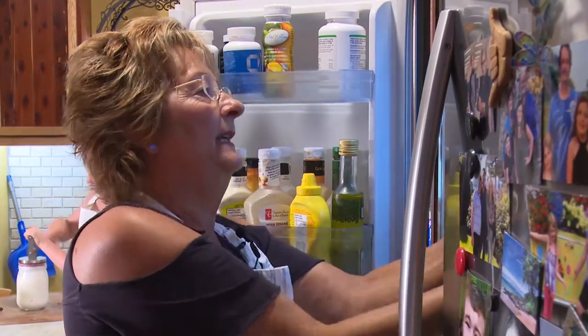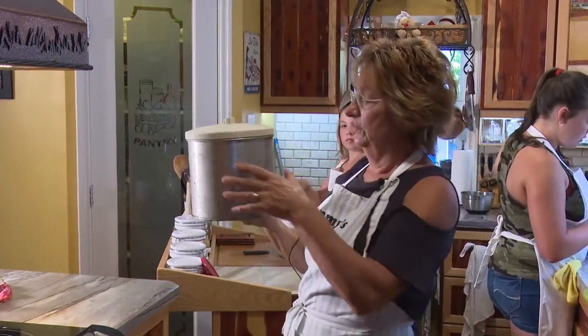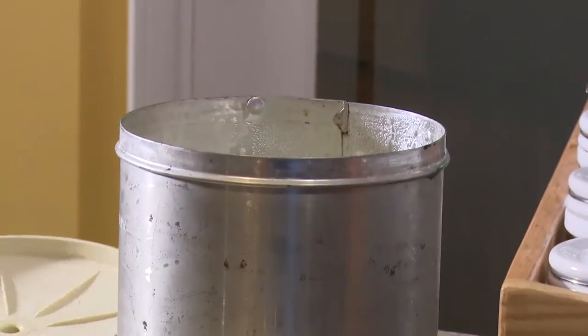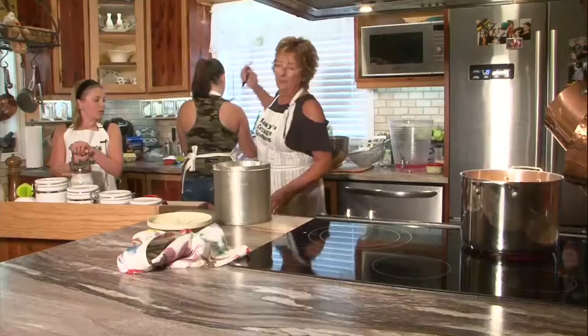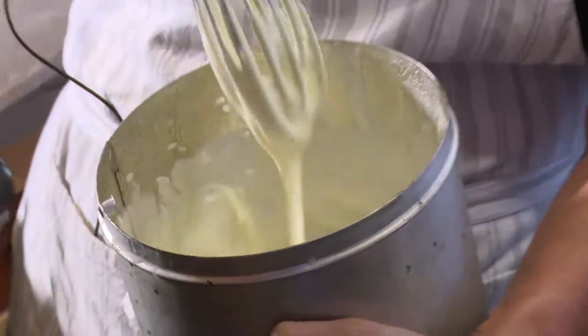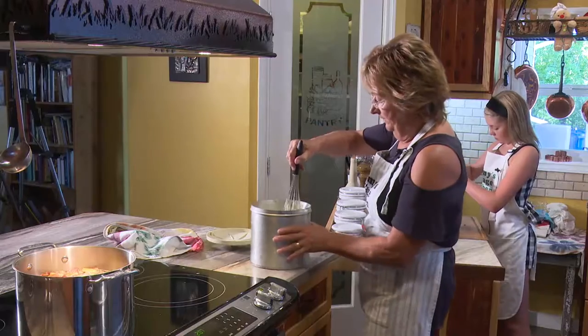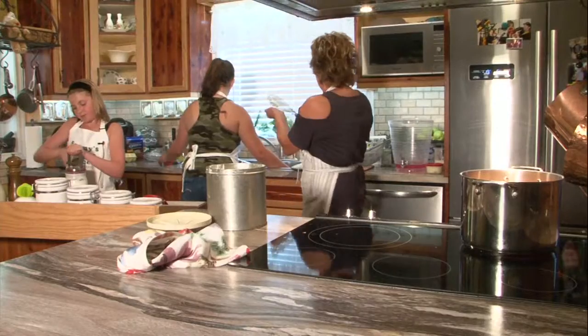Now magically, I'm gonna take a custard out of the fridge, because this is the ice cream maker container. I need that whisk. Looking really good. See here now the texture of the custard when it's chilled. So now is the trick of making the ice cream. I also added a little vanilla before. Just take this and put this in here.